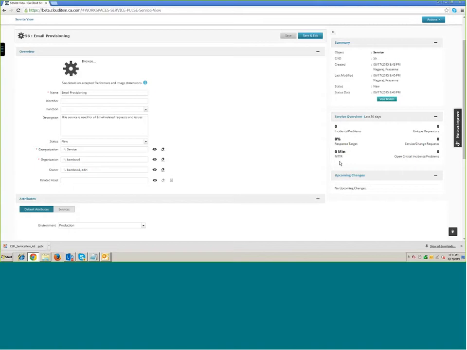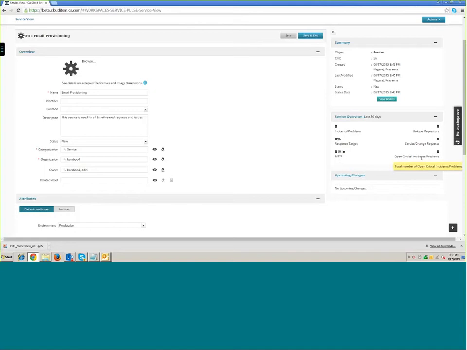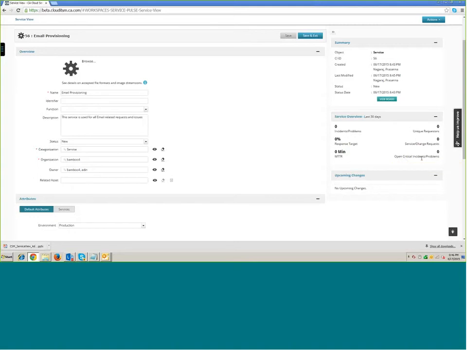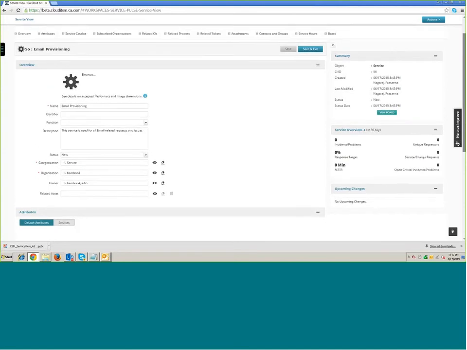This is absolute time, not related to the SLA, but it would give me information like how a ticket got open to close, how am I doing on each of these tickets created for this particular service. And also I would be able to see open critical incidents, or whether there are any high critical priority items, incidents or problems for this particular service. So I would be able to see it in the detail page too.